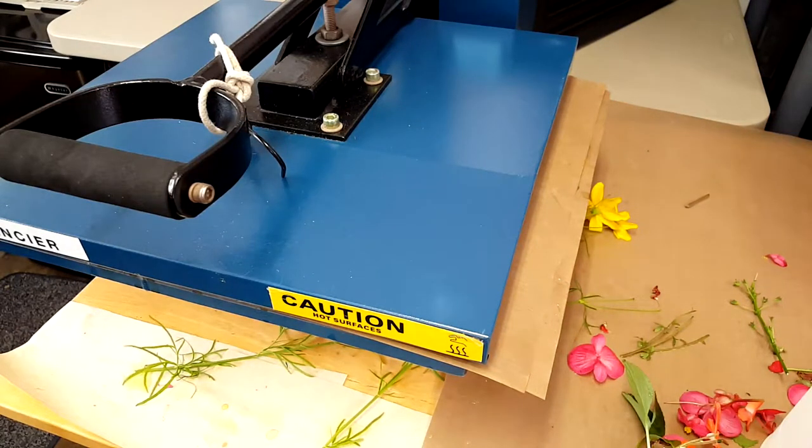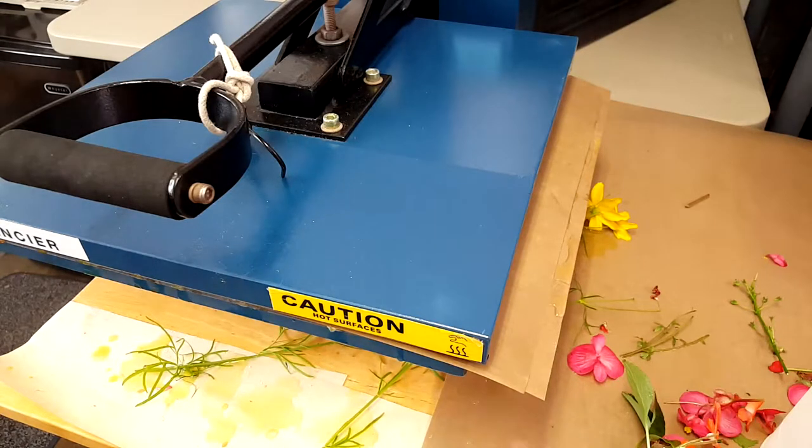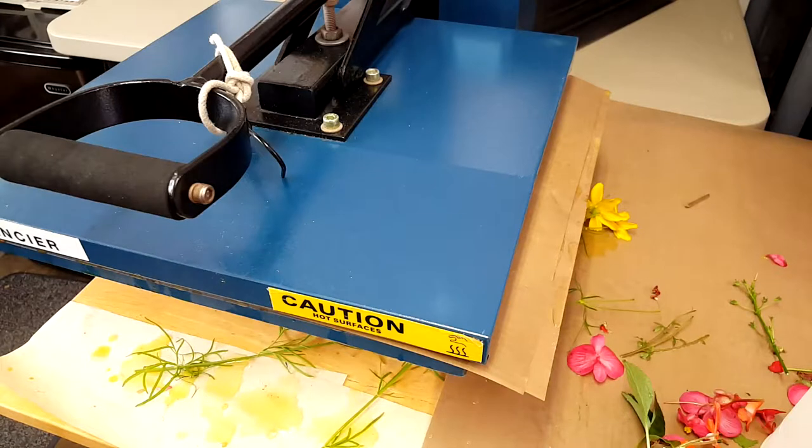There goes the action, or should I say the mess. This cleans up really well though, easily. Of course, the Teflon mat, I just take the Teflon mats up to the sink with a little scrubber sponge and some hot soapy water, and they just clean right off. And then I hang them over the towel or the shower curtain rack to dry.